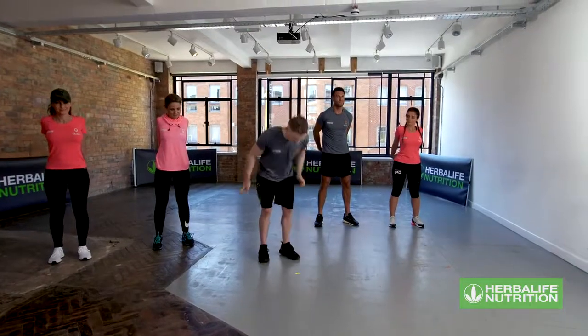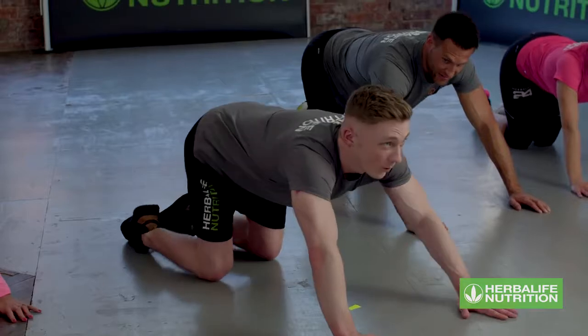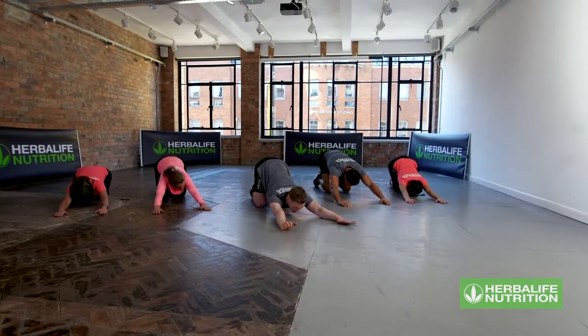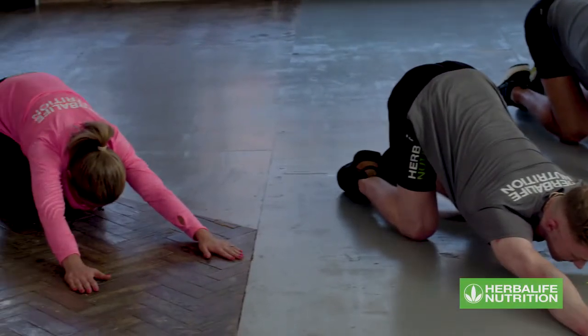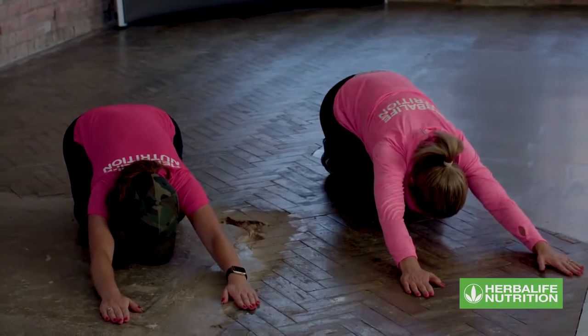So next shoulder, we're going to go onto our knees. So we're going to hands out, and we're just going to go stretching as low as we possibly can, endeavouring to put the front of the shoulders onto the floor. It's called the child's pose. And again, staying there around 30 to 60 seconds. You feel a nice stretch through the shoulder. This is really hurting our knees.